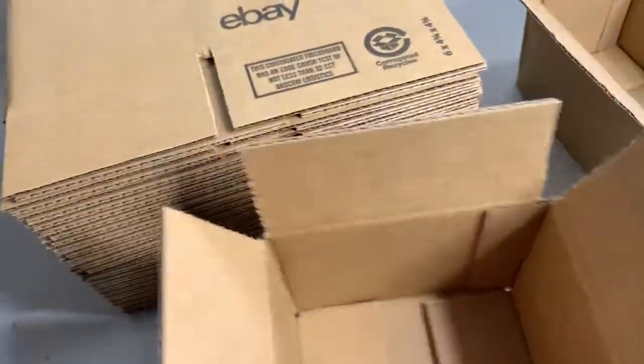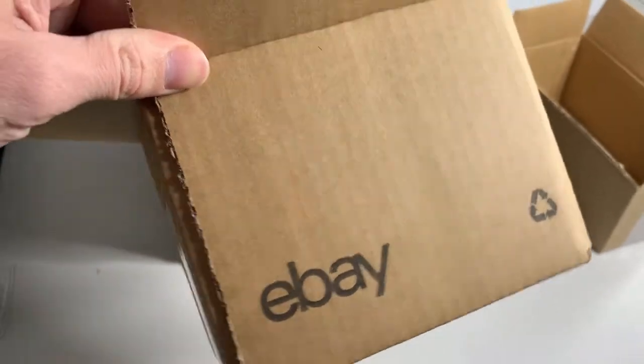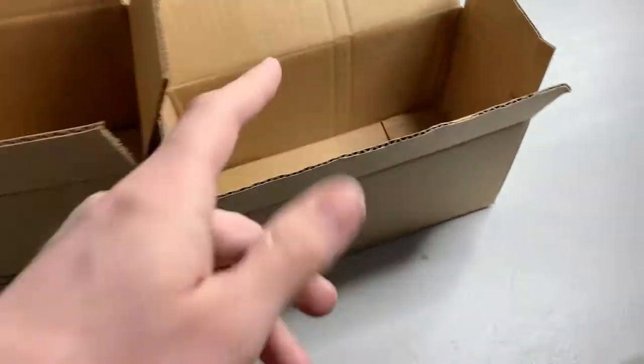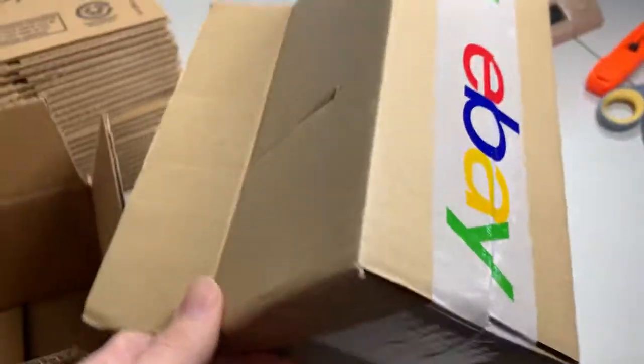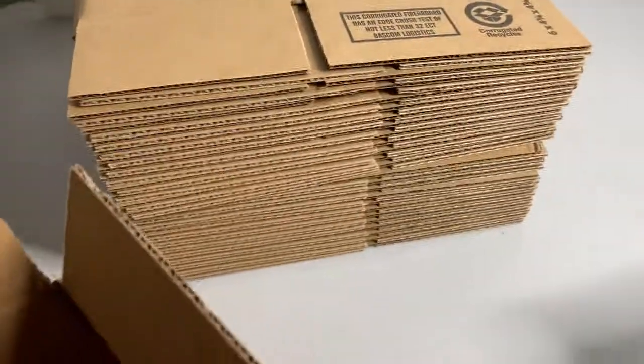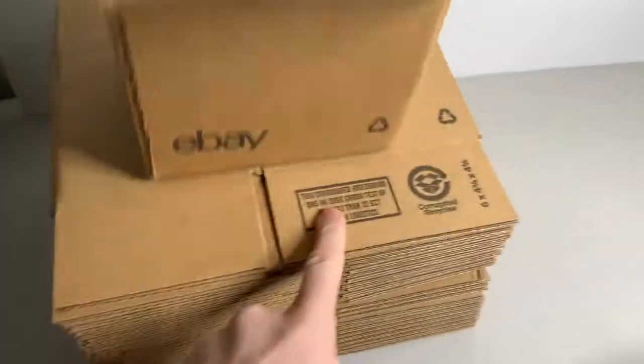And then I also picked up these 6 by 4 3/4 by 4 3/4 little eBay boxes. These are little tiny boxes, but these would be good, I think, for example, for shipping a small little G.I. Joe or something you don't want to get crushed. Usually I use 8 by 4 by 4 boxes, which are these. You could kind of tell the difference. These are sometimes a little bit long, but the eBay shipping supply store doesn't have this size box, so I get these elsewhere. But I figured I'd try these out and see how they work, and see if I actually have a lot of use for them or not. I think I only got a stack of 25 here, so if I don't end up using them a lot, it's no big deal, but I'm sure I will. So we'll see how these do.